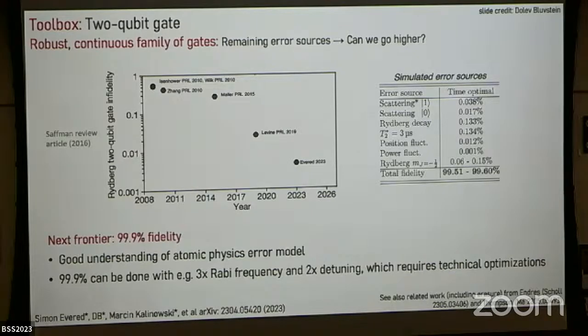And maybe just to clarify, it seems like this 0.3, 0.4% is nothing. Sometimes it takes more to get from 99.5 to 99.9 than to get from 80 to 99.5. Okay, so there is an idea. If you increase Rabi frequencies by a certain amount and you increase the detuning of this two-photon transition, we expect to see 99.9, at least from simulations. This requires new lasers and stuff like that, but hopefully we will be able to test this fairly soon.